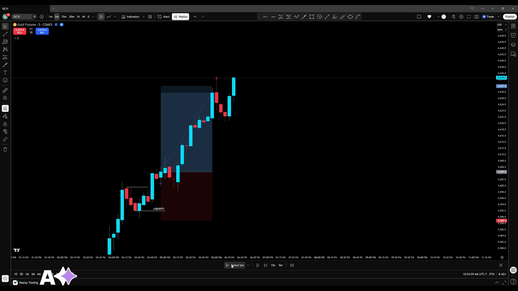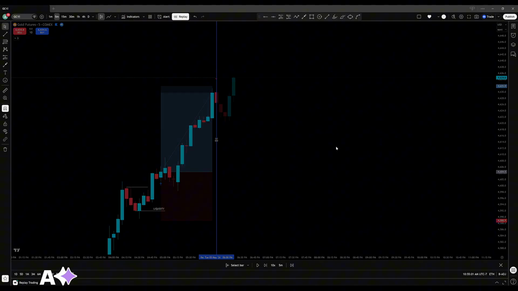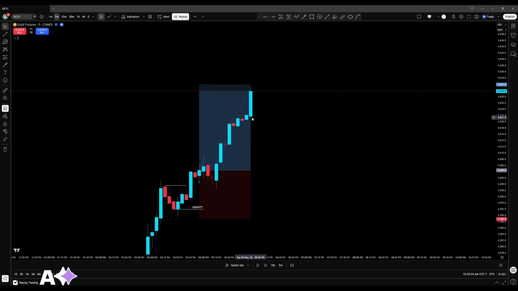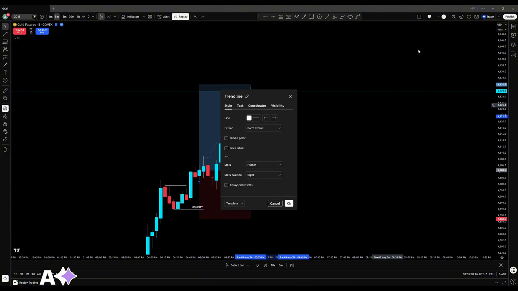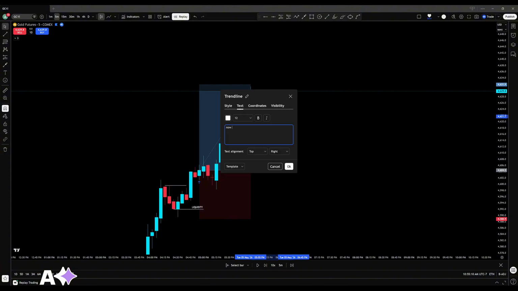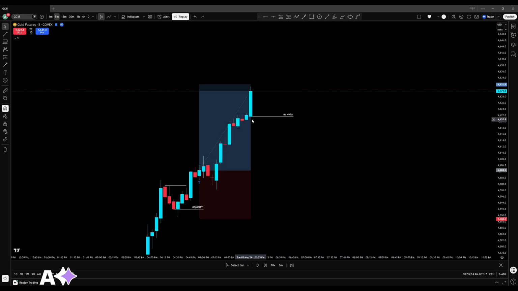I notice, let me go back. What do we notice here on the 5 minutes, right? We have no wicks. Okay, so this 5 minute is exactly what I'm talking about for liquidity to grab. So we have a no wick right here, and we also have another one right here. Okay, so what does that mean? I'm expecting price to come down, grab liquidity, and then continue higher. So let's see what price does.